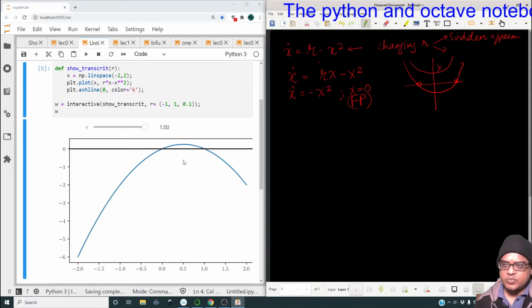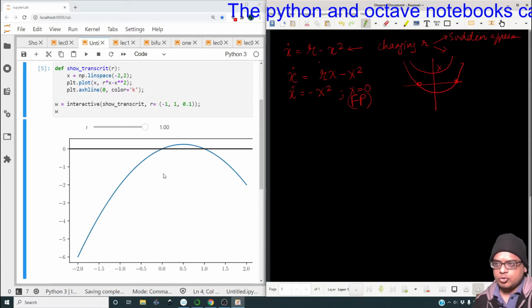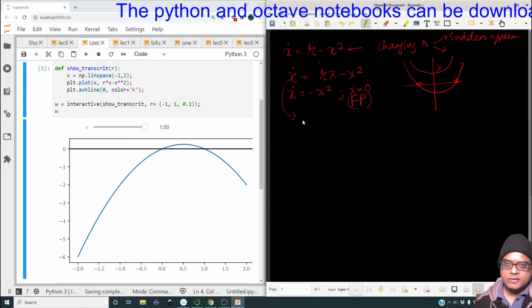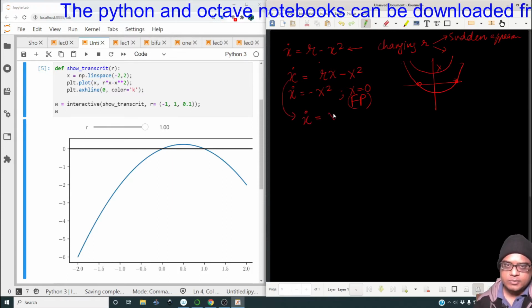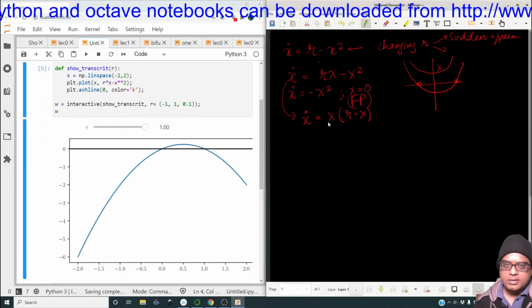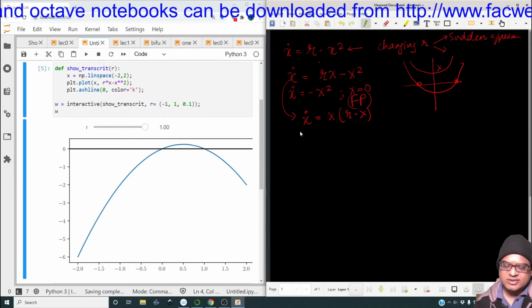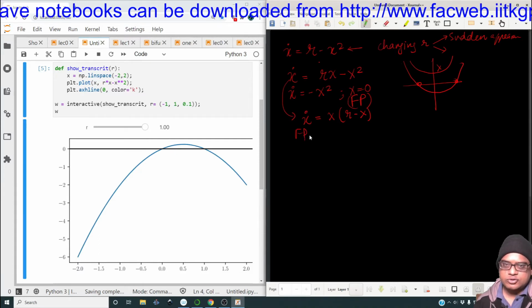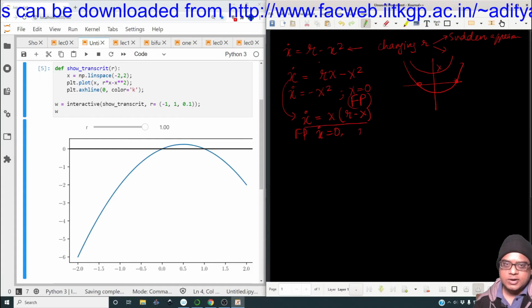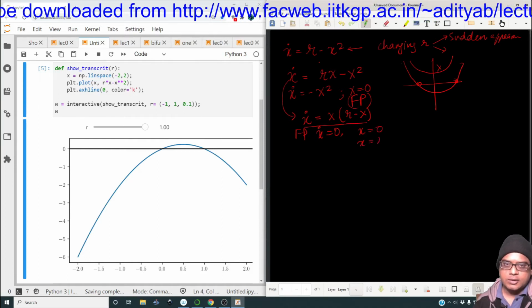But in this case, there seems to be a common root, and obviously the common root is x equal to 0. So we can write this as x dot is equal to x times r minus x. The fixed points are positions where x dot is equal to 0, and it is 0 at x equal to 0 and x equal to r.